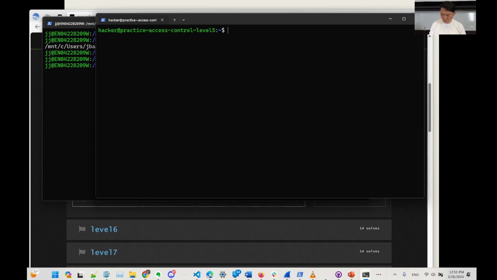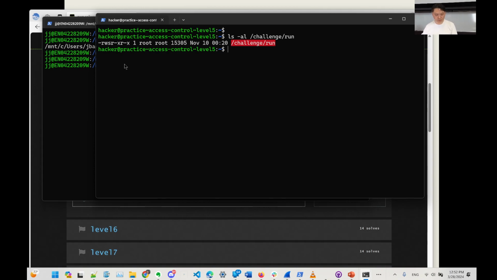So let's check some permissions of the Linux files here. I will check our challenge files with ls -al, and challenge, and run.